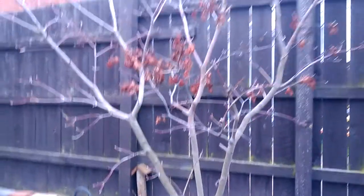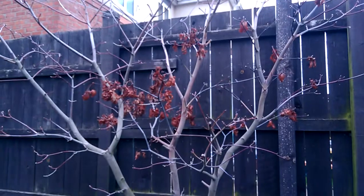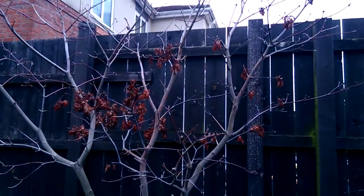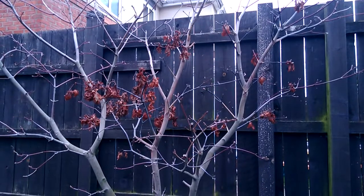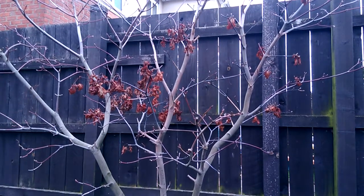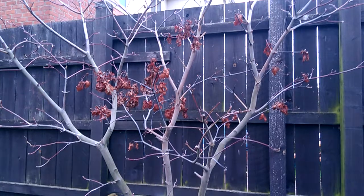Please bear with me because it's very cold here this morning and there's a lot of information I've got to try and remember to talk about. I was past the tree the other day and I noticed a lot of dieback at the top of the tree — there's a lot of nasty dark wood, a lot of dark colours which is indicating a major problem, possibly an infection of Botrytis.